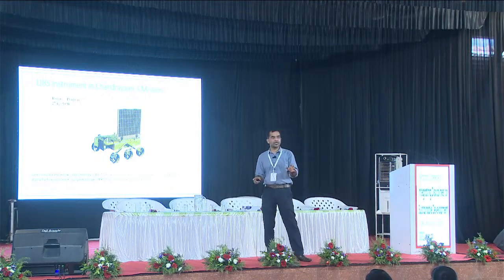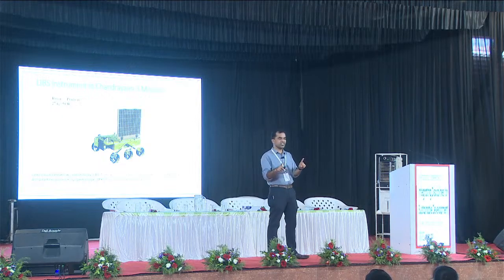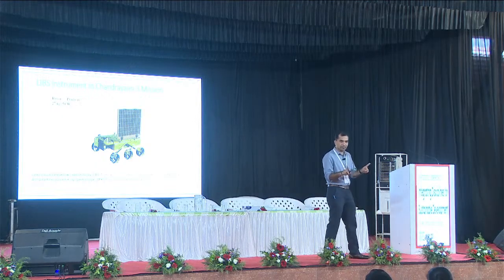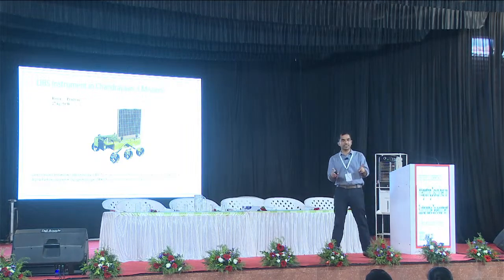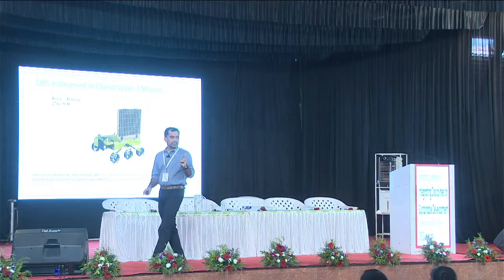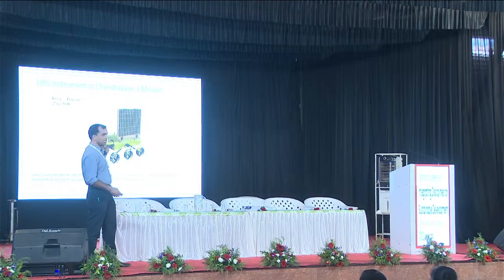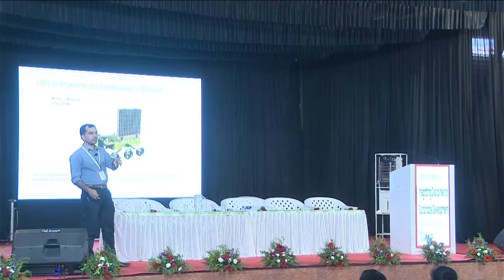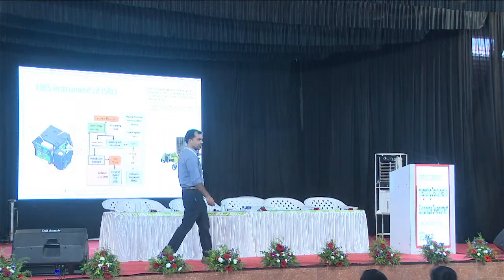Because suppose some instrument is damaged, that may give the wrong information. But if these two instruments give the same result, you can confirm, okay, carbon is present or magnesium is present. That is the logic. So there are two instruments on the Chandrayaan 3 Pragyan rover, and today we are discussing only LIPS. Okay, so these are the instrumentation.